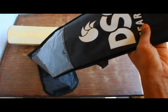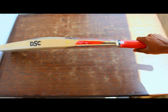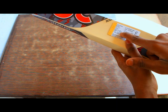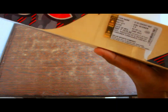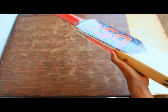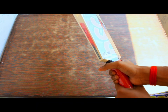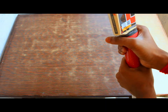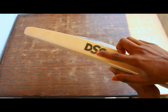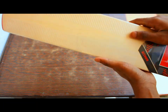This is a DSC Fearless Kashmir Willow bat. I don't know what the cost is on Amazon, but looking at the MRP it is written 2575 rupees — I don't think it would cost that much, but who knows. The handle of this bat is quite long compared to the bat I use. I use an MRF Genius Grand Edition bat which has a small handle. I like short handle bats, but this long handle is also good. Just look at this hitting edge — it is just massive.